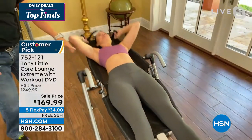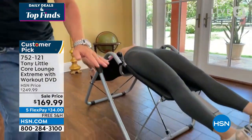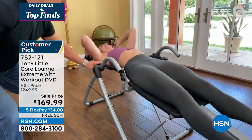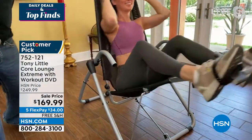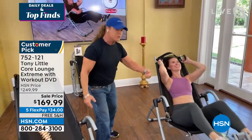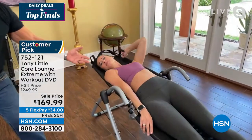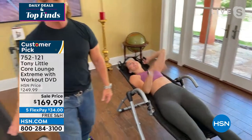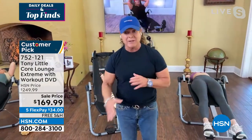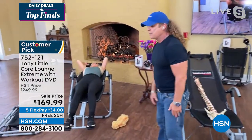Look at the range of motion. The key is that on a flat floor you cannot get any range of motion on your abs, but when you're using this piece of furniture — after or during your favorite show — you're working your abs. If she wants to do sides, she turns and she's now doing obliques, still doing abs. That's what made this the most popular piece of furniture with ab functionality in the country — it sells out all the time because it's a piece of furniture and it's simple to use.